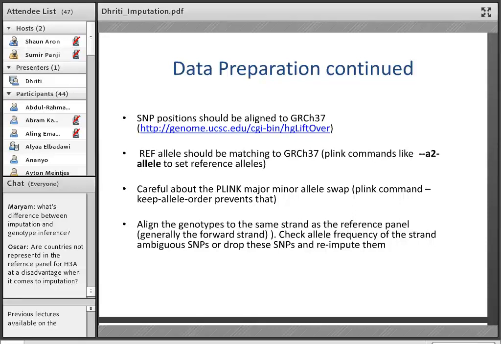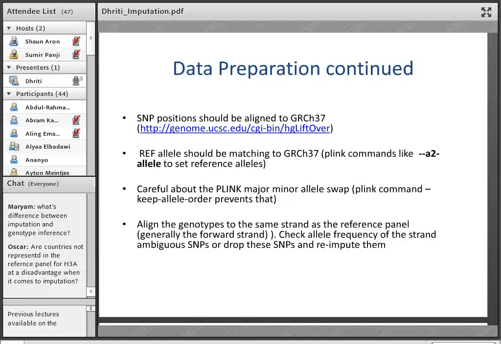Continuing with the data cleaning, the genotype data should be in genome build 37, or rather it should be in the same genome build as the reference panel. In case the build is different, you can use the UCSC liftOver software to perform a conversion from one genome build to another. Also, please make sure that the reference allele in your data is matching to genome build 37.